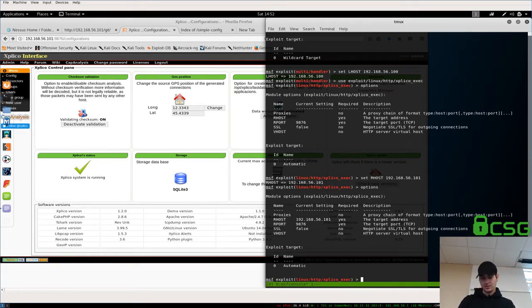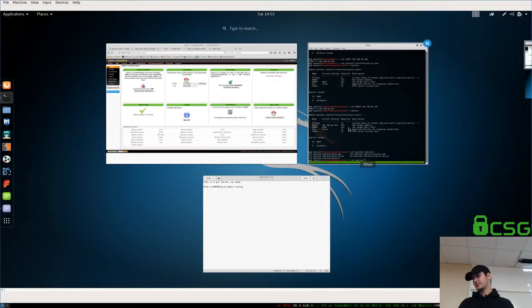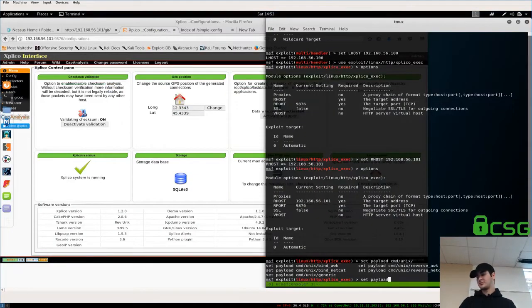I can also set the payload to be, I believe it's cmd unix reverse. Actually, I don't want that one. I forgot what payload I usually use. Actually, I don't need a payload. I can just run it. It sets a default payload. So before you think I'm running it without a payload, it has a default payload that it prefers to use.